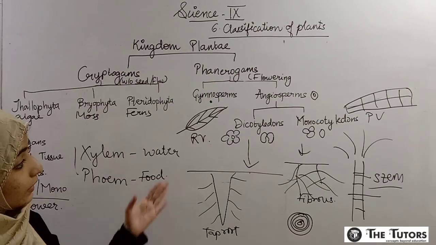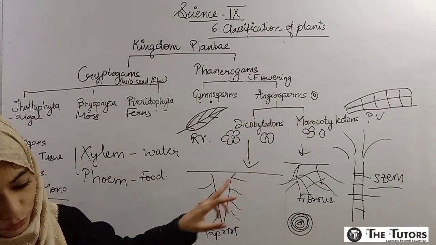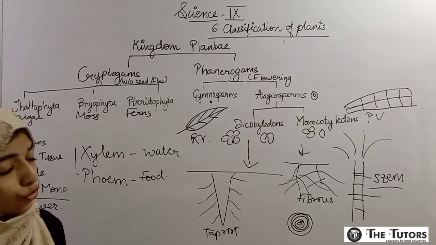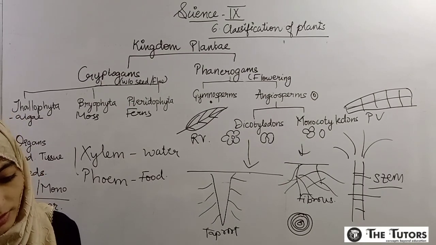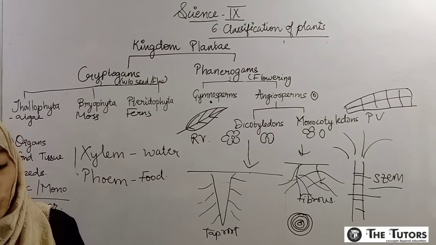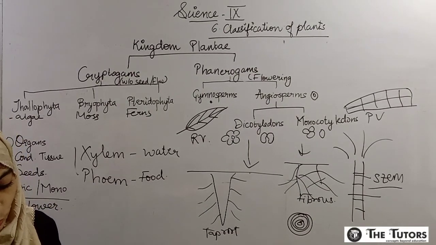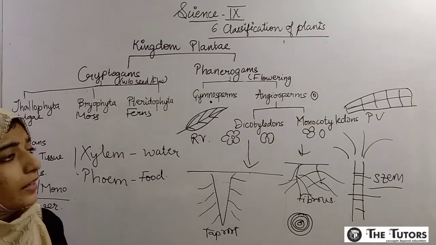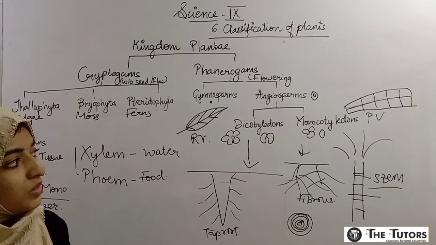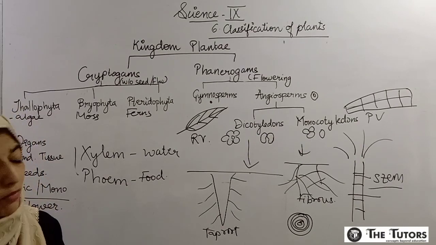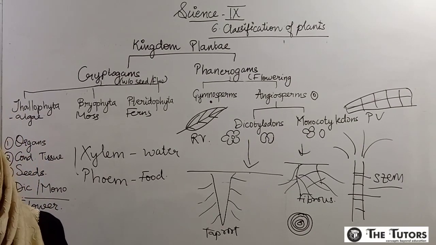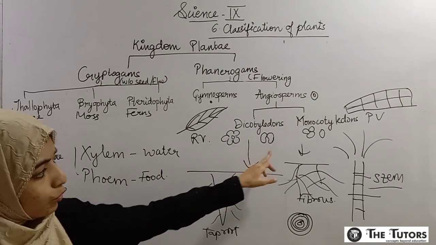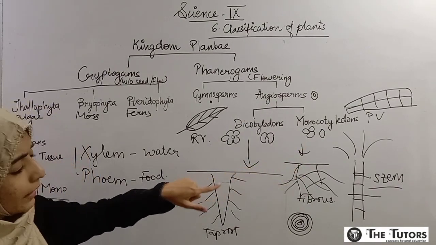Okay, then next we come to angiosperm. Now angiosperm has 2 types. Angio means the seed is covered, and it prepares the fruit. It has 2 types, that is dicotyledon and monocotyledon. Dicotyledon means the seed can be divided into 2 halves, and monocotyledon means the seed cannot be divided into 2 halves. Then we have a small distinction between dicotyledon and monocotyledon: seeds are divided into two halves, while monocot seeds do not divide into two halves.